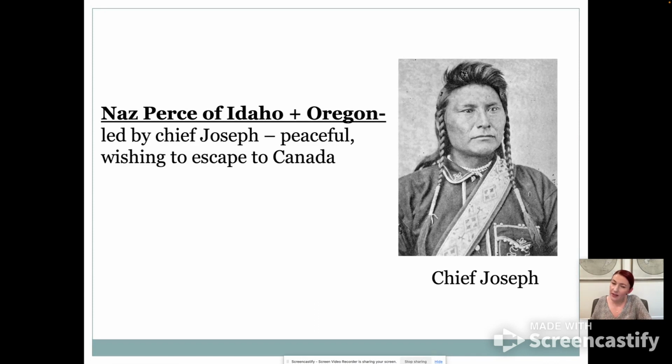However, this escape would not be successful because Joseph and the people that were traveling with him, who were the members of Nez Perce, will be captured by the members of the American military, and they will be put into reservations. So, the locations specifically designed for Native Americans to live in and for the American government to have a level of control over the lives of the Native Americans.